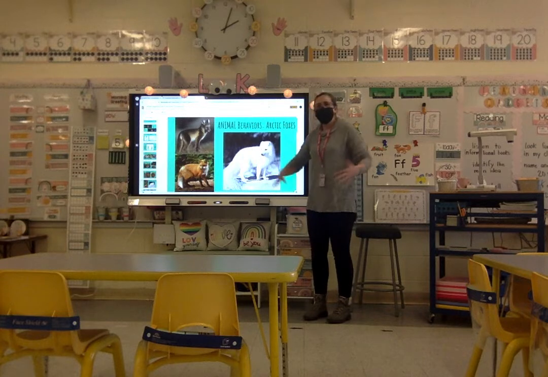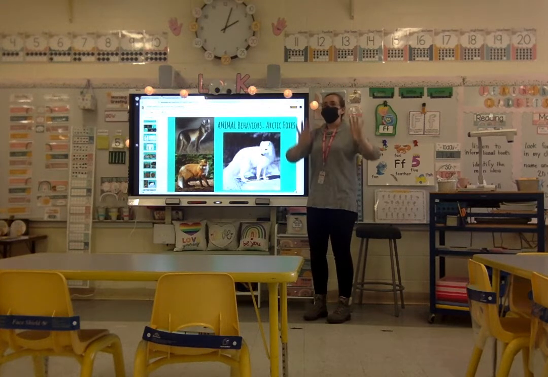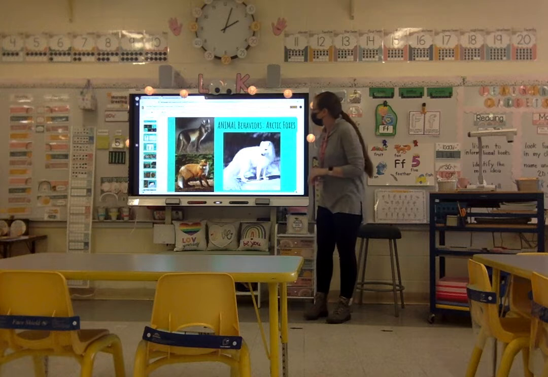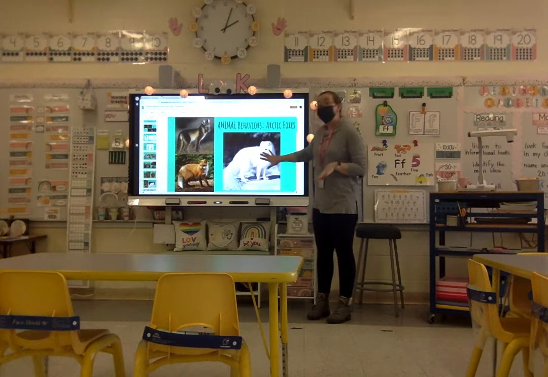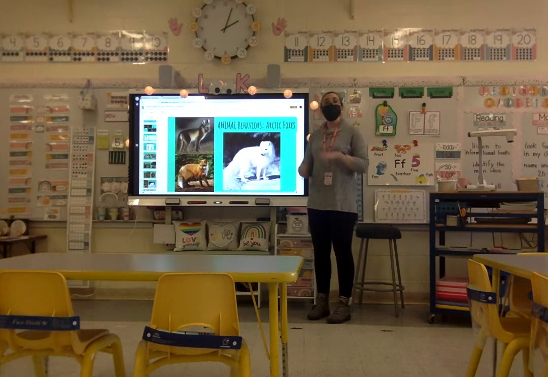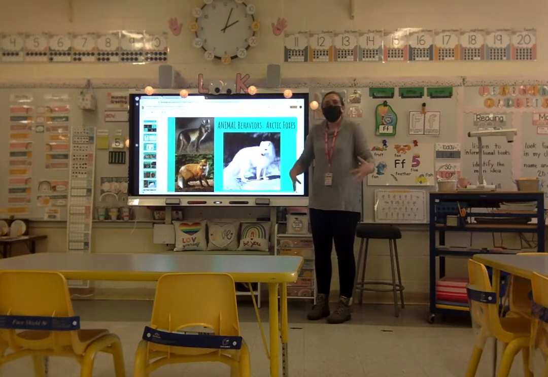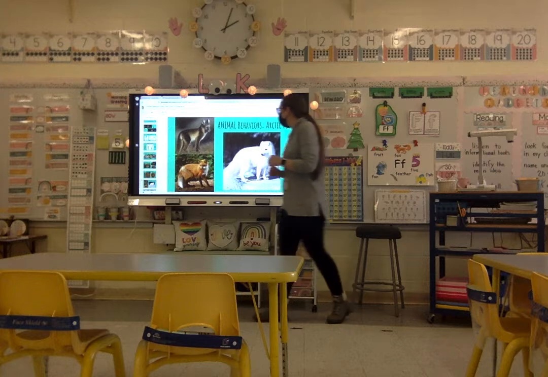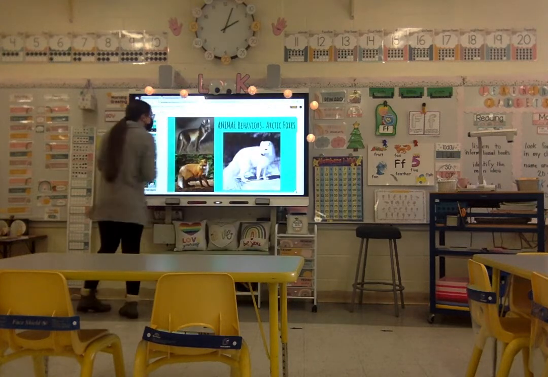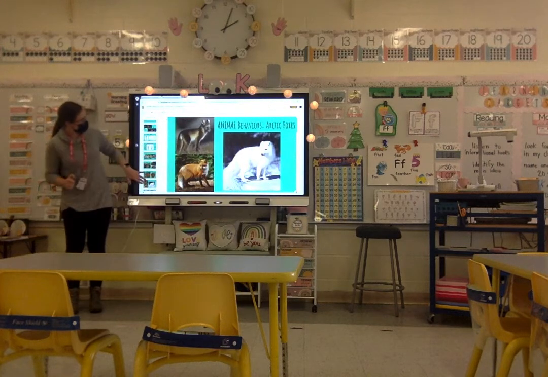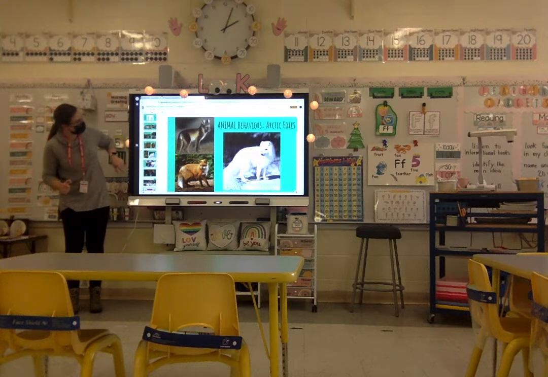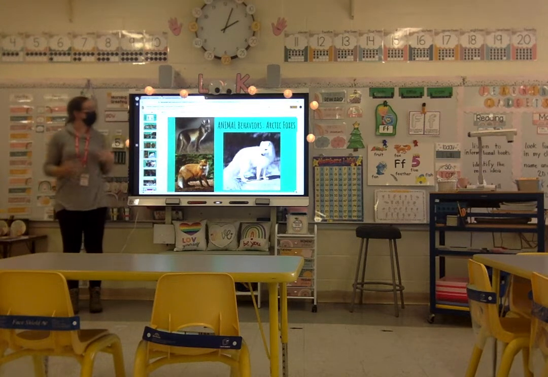You can see its coat is getting a little thicker to blend in with those beautiful red, yellow, and orange leaves. And then in the complete winter, their coat turns white to blend in with the snow. It gets really thick, so they're nice and warm, and they can sneak up on their prey and blend in with the snow. So that's how they adapt. They adapt their whole bodies.